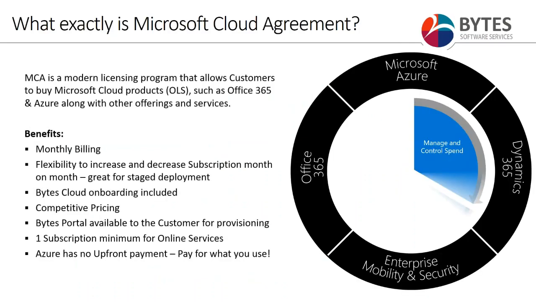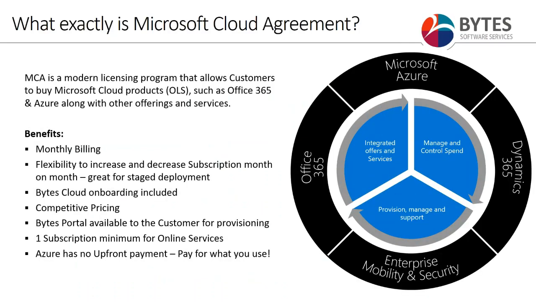Hi, my name's Martin. I'm one of the Microsoft licensing specialists here at Bytes. We're just going to quickly run through what the Microsoft Cloud Agreement is, just in brief, just because we're having many questions around it, just because it gives a little bit more flexibility for online services in Azure going forward. So Microsoft Cloud Agreement is an agreement that a cloud solution provider, which is Bytes, a CSP as you may know of, can sell. All that's included in it is online services and Microsoft Azure.